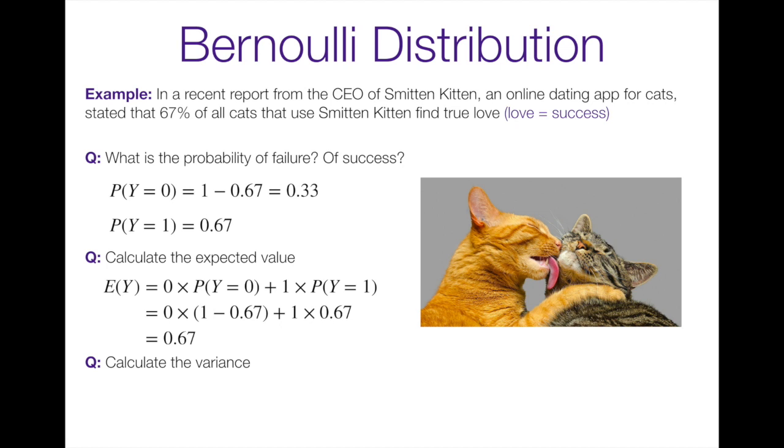Oh, yeah, we will. Never mind. So, variance. This time I did not show you the big formula, just went straight down to the answer. We know the answer is pi times 1 minus pi. So 0.67 times 1 minus 0.67, or 0.2211, so 22%. Now again, remember, in this question, n is equal to 1, so I didn't talk about if there were 10 cats, what happens, or anything like that. I just wanted to know what's the probability of success and failure for one cat.